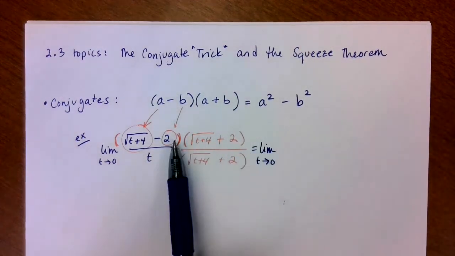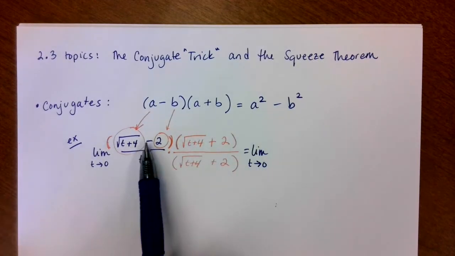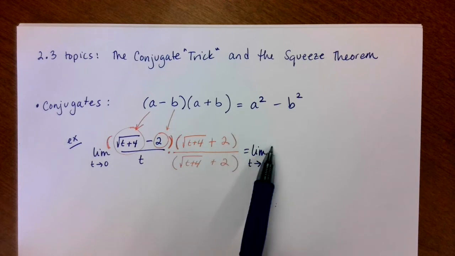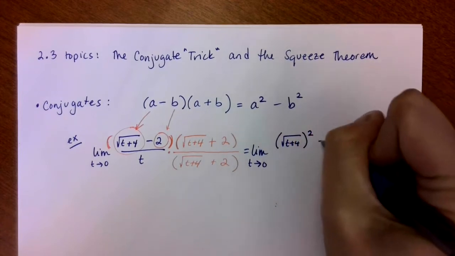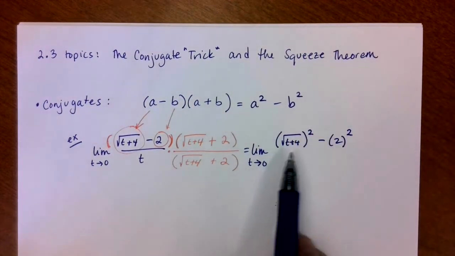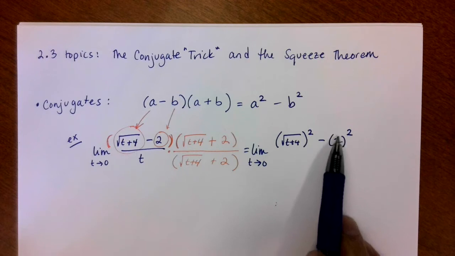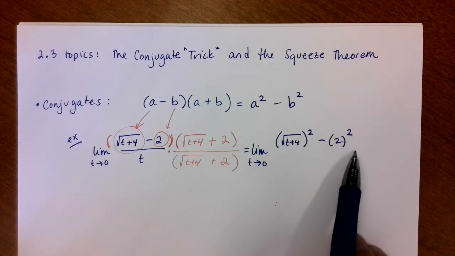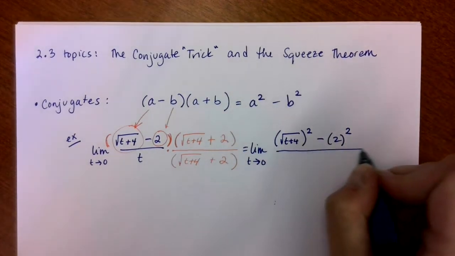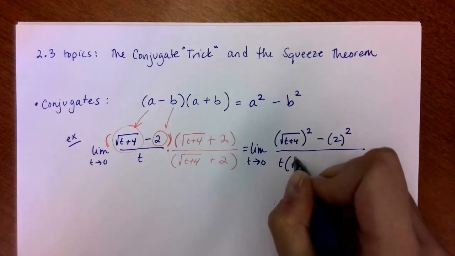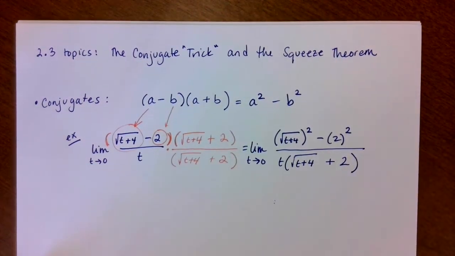is this simplification. Take the number of steps that you're comfortable with here, don't rush it. So we have a minus b times a plus b. What should come out is a squared minus b squared. I'm going to take my time here because one of these has a root, one of them doesn't, and that makes it awkward. If in a different example this second term had a root in it, those parentheses are definitely necessary because the minus sign would subtract after the square. So just be careful there. Okay, and then on the bottom, it's much worse, but we'll just leave it how it is. Just t times all that stuff that had to come in.